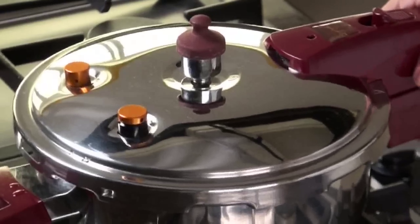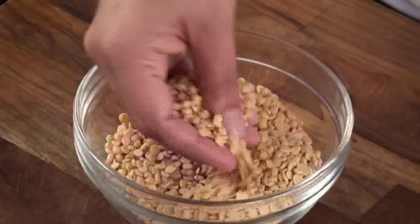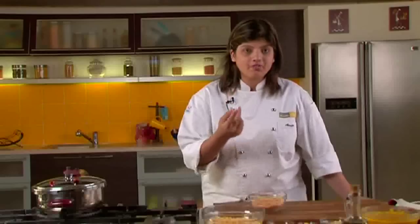That is the trick. You have to have good, nice cooked dal, for which we will have to use a pressure cooker, because Tuvar Dal takes a long time to cook. So before that, we have to first soak the dal. What I have here with me is the Arhar Dal, which we have to soak. Without soaking Arhar Dal, do not cook it in the cooker, because it may not swell the way we want it, and it may stay a little raw from within.